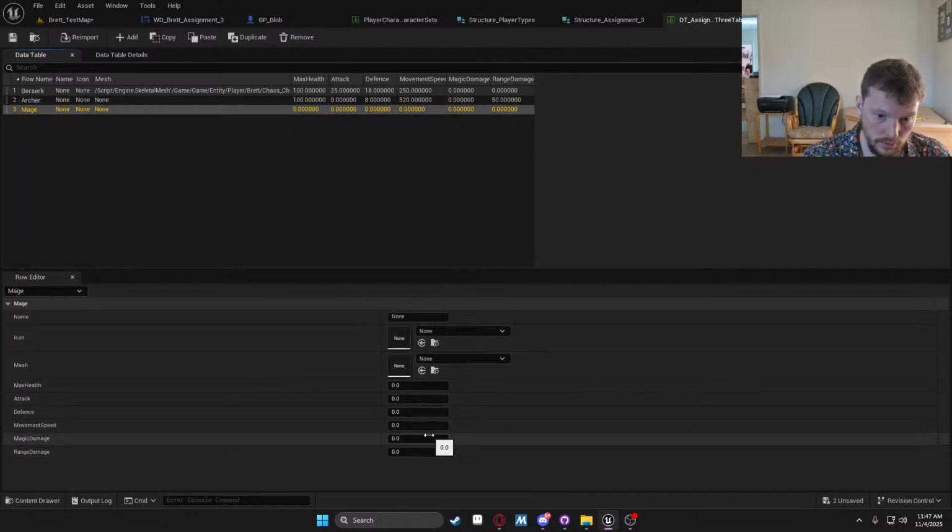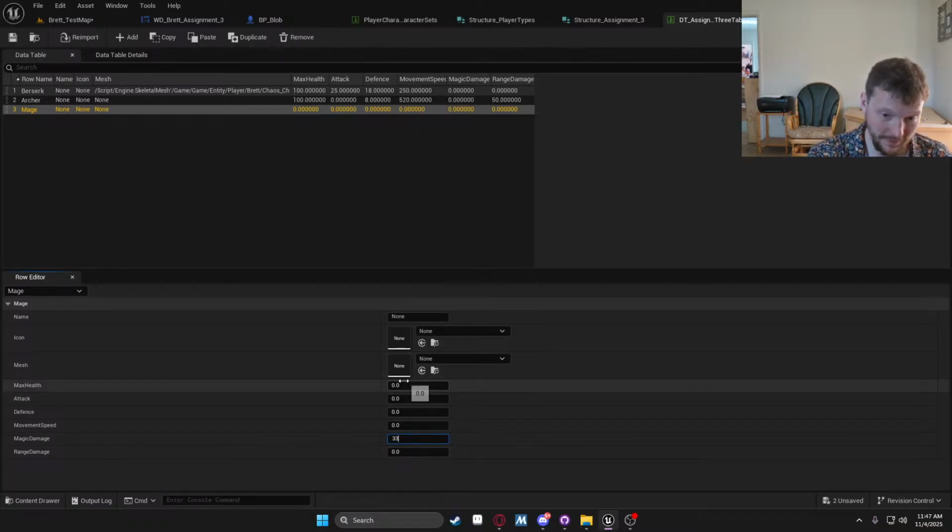Our mage, he's going to have 33 magic, because you know what? 33 or 77. Kind of sounds like a nice little witchy number there. 100, 0, let's give him like somewhere in the middle, so like 12-ish. And his movement speed, let's just go with 400.